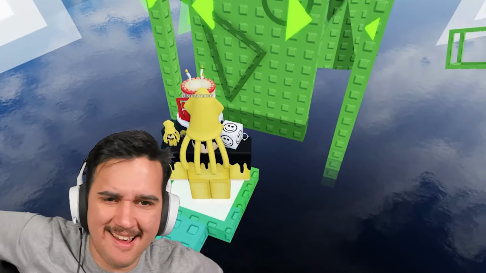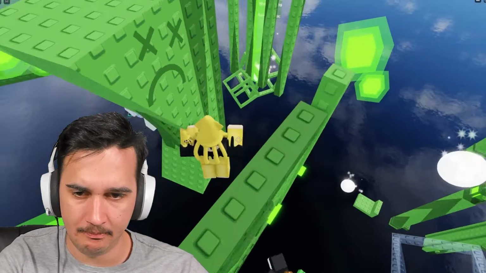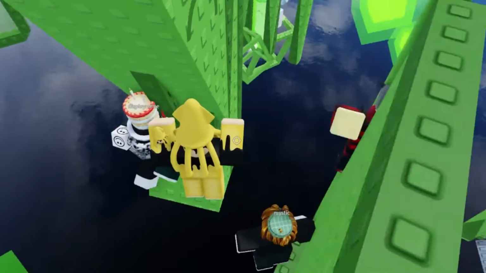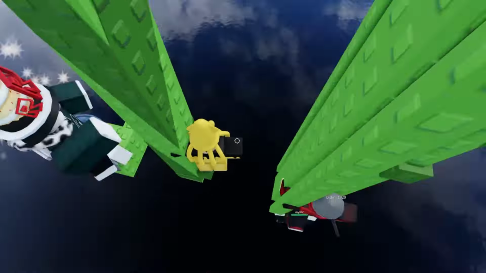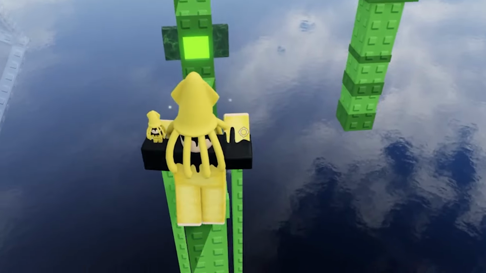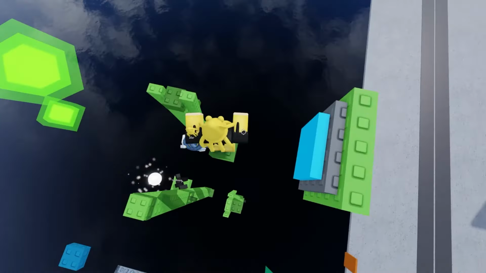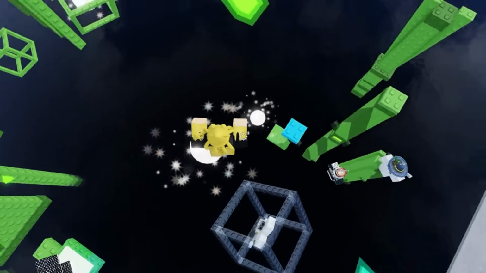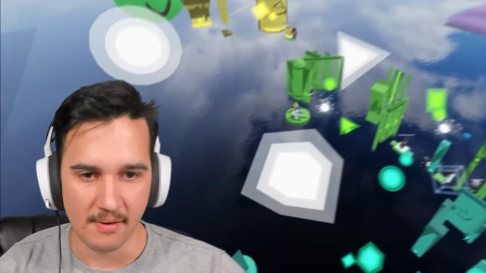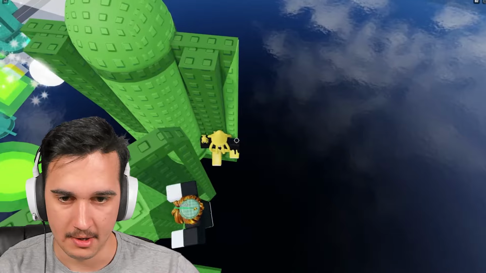All right, next stage. Next stage, finally. Okay, so what I presume is this actually gets harder every stage. So we'll find out. Head hitter, and I fell. Oh my God, you're kidding. No, not that jump. Anything but that. Oh, there we go. Okay, sick. Next one is the final part for this second level. I'm teetering. Okay, I got it, I got it.